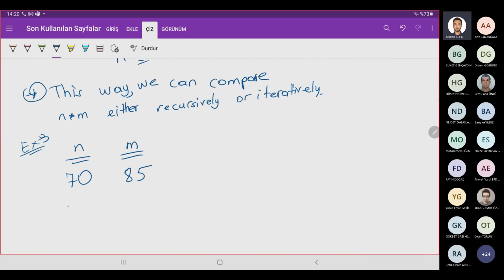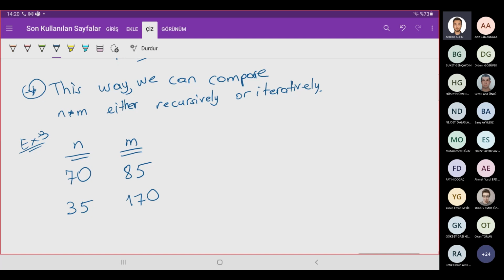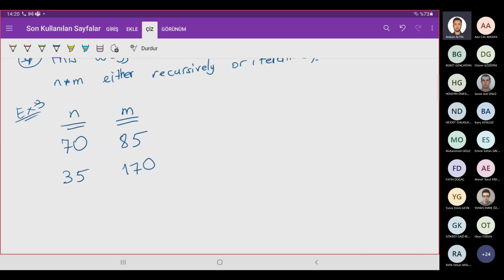I divide this into 2, 35. I multiply this by 2, 170, okay? This is the method. You may think that, okay, why I could not have multiplied the two of them directly, it would be simpler, but this is just the method that was used. 35 and 170, okay? Because n is even now, it's in the n even case. Now n became this part odd, okay? It's 35.